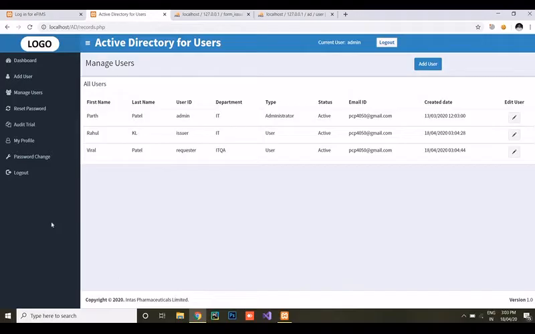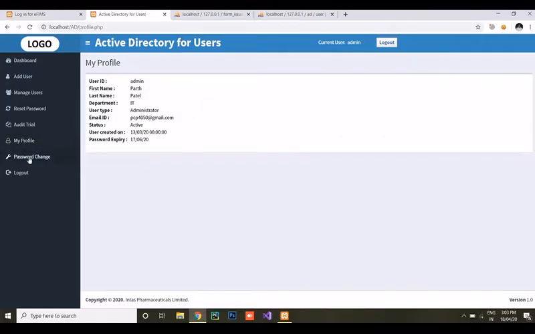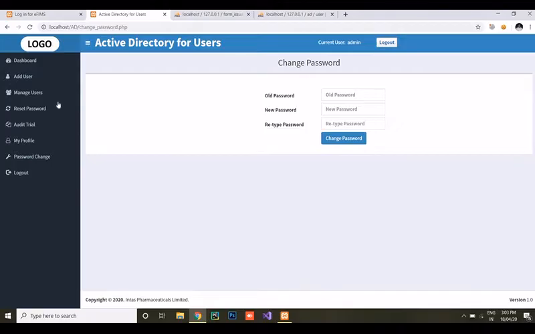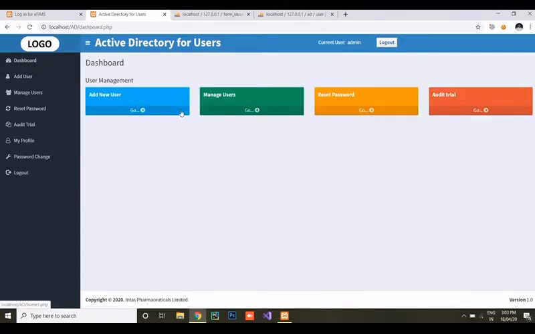So now users are created in Active Directory. Other functionalities are there, like the user can see his or her profile and can change the password here. He will see the dashboard.